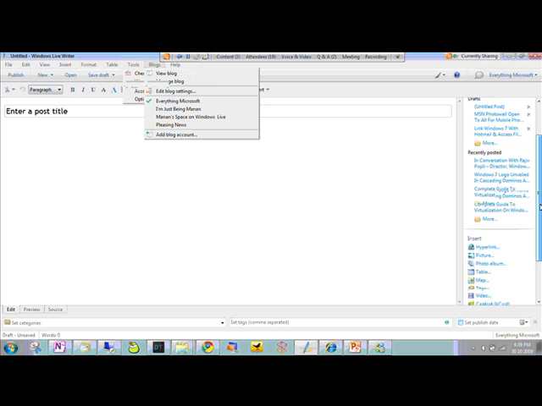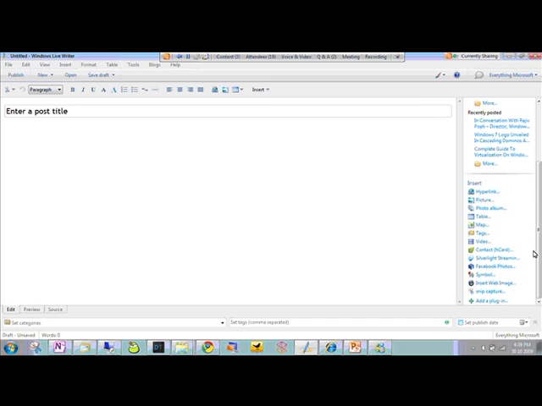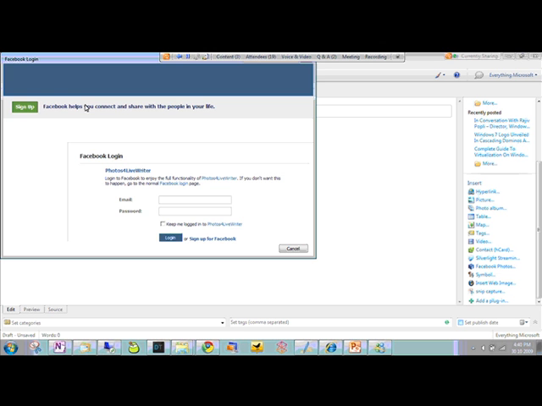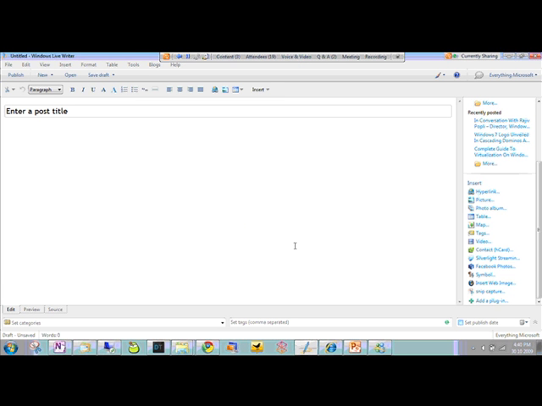And of course, the add-ons are the good thing about the entire Live Suite. Microsoft has allowed third-party developers to write open source plugins for their software, which enhances your usability. So if I was supposed to embed some of my Facebook photographs, I can just do so using the Facebook plugin. I can log in and it will pull all my images, all my albums, and then I can just add whatever image I want to.